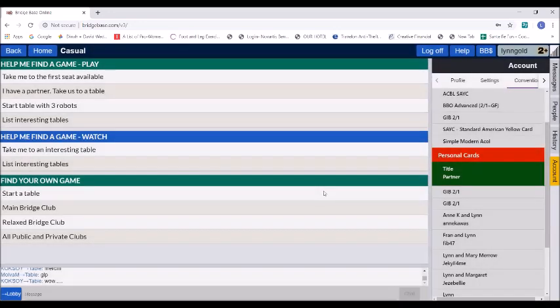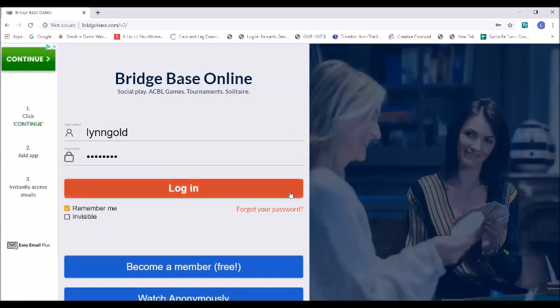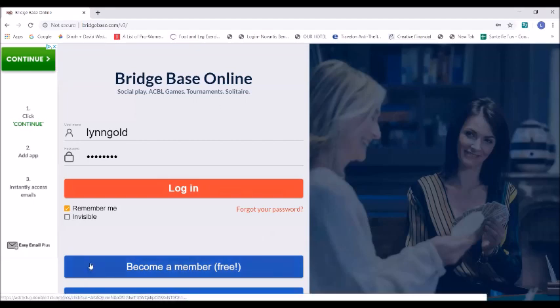While you're waiting for her, I sent a chat, but what's the difference in the profile or the convention card between an ACBL standard American yellow card and a regular standard American yellow card? I don't know, Tom. If you open them, Tom, it'll give you the cards as completed. You can see the difference between them. Oh! I hadn't done that yet. I was going to click on each separately, and you can review it. You can probably even print them out and compare them side by side, I'm guessing. Yeah, thank you. Didn't think of that.